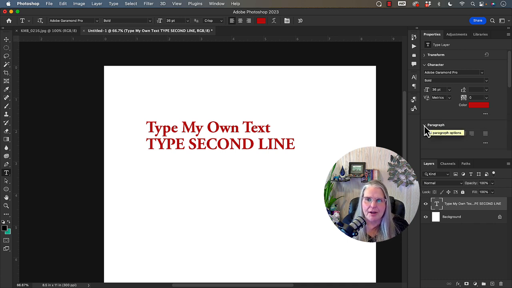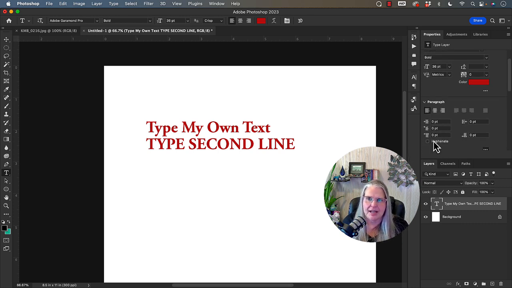Now, you also have paragraph settings. If you have more text than this, you can change the justification of the paragraph here. And if you get a lot of characters in here, there can even be a little bit more to this window, which will allow you to do things like indents and hyphenation. Hyphenation is something that drives me a bit crazy. And you have to do a paragraph type set. Let me explain what I mean by that.